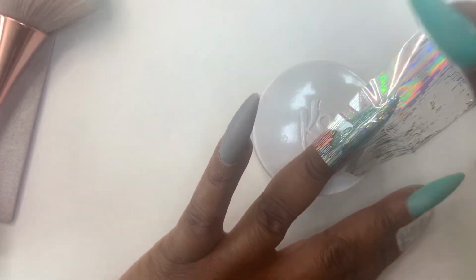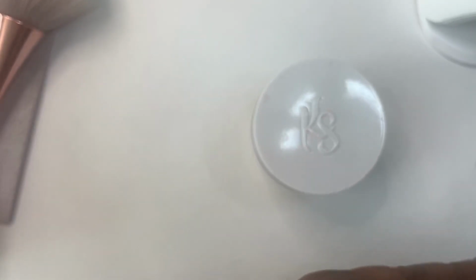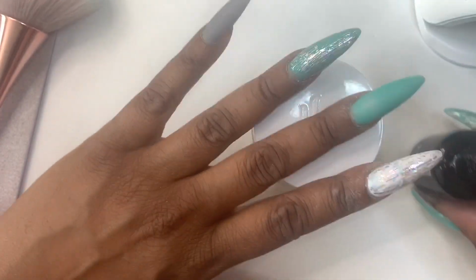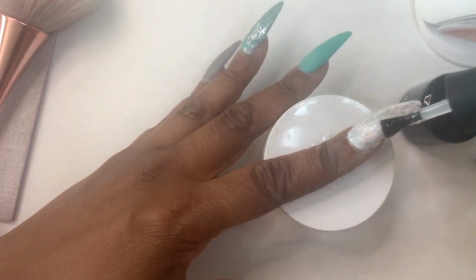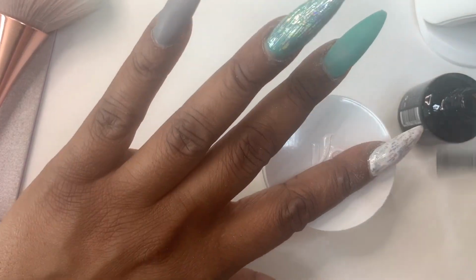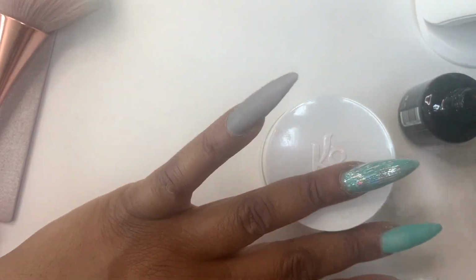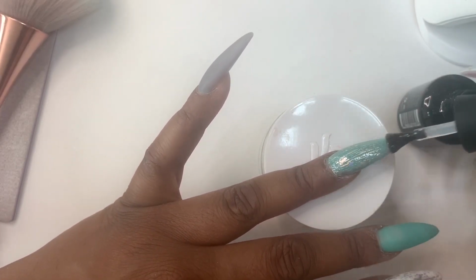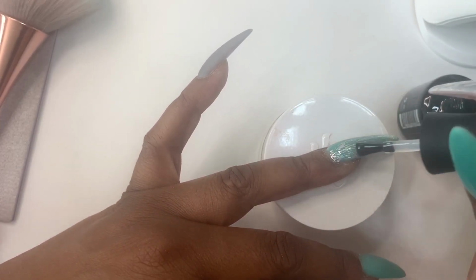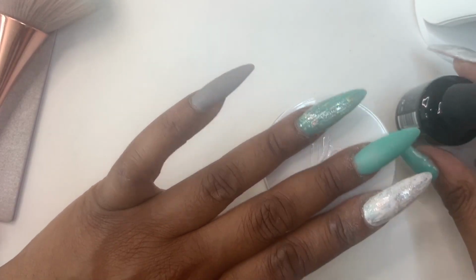And then after, on the two nails that I did the foil, I'm going to go in with some base coat. And that's to take off the texture, to smooth out that nail. And also I want my top coat to have something to stick to. In the times that I've gone right over the star glue and my transfer foil with top coat, for me, it has peeled. So I'm using base coat here on those two nails.